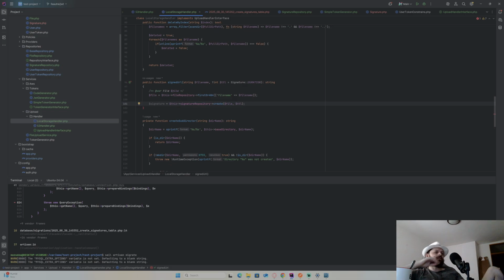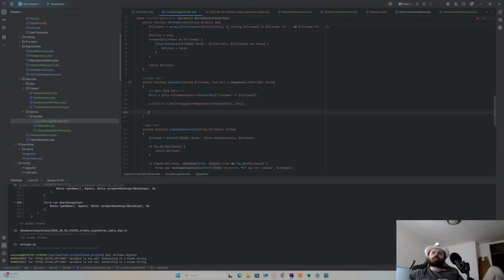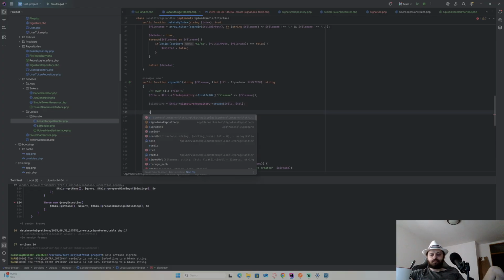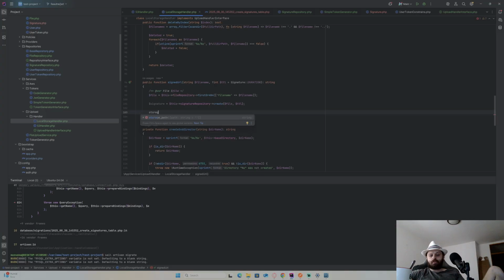Now I think the Laravel has URLs. Let me just check storage. I need to basically create URL to that one, and of course URLs, I don't think they can point to storage.